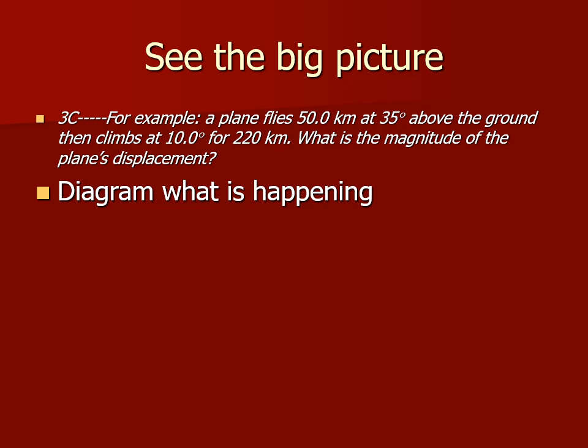Okay, so here's the example again. Let's diagram what's happening, and I think I'm supposed to activate my pen and do a quick sketch for you. So here we go. I can choose white at this point. So the first thing we have is our plane starting here, and of course I have an XY coordinate system. It's going to go 50 kilometers at 35 degrees above the ground. So I think I can actually lay that down and give myself a little bit of a straight line. I'm actually tracing. All right, so there we go.